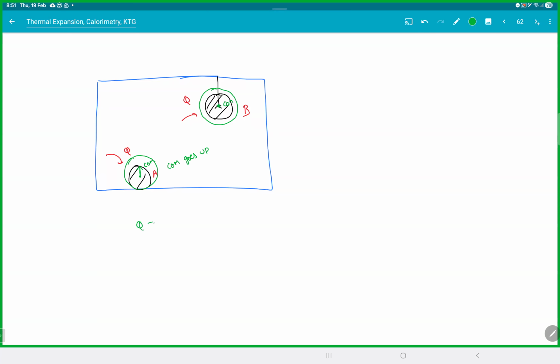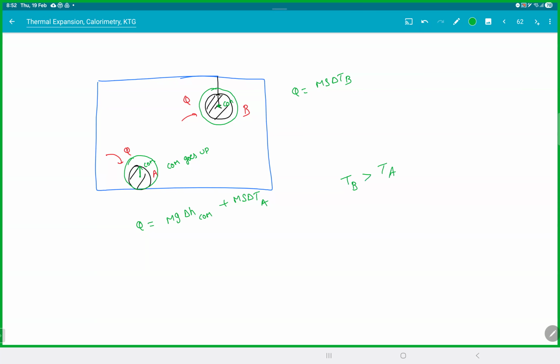So here Q will be mg delta H of center of mass plus ms delta T. This is for ball A. Whereas for the other ball, Q is equal to ms delta T because the center of mass will still remain at the center. Are you clear with this? So that was the trap, the concept they're using. The ball on the ground, when it expands, will push the ground, so the center of mass will rise a little. Where did you get that energy from? It must have come from heat only, right? So some of the heat energy got converted into gravitational potential energy. Therefore, temperature at B is greater than temperature at A. That was the answer for that.